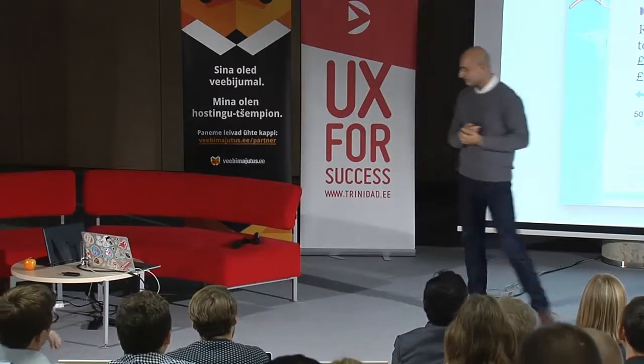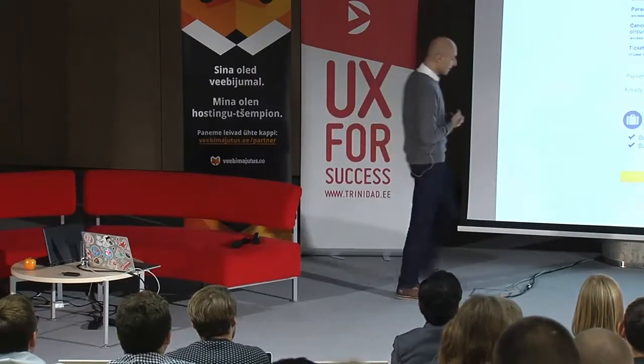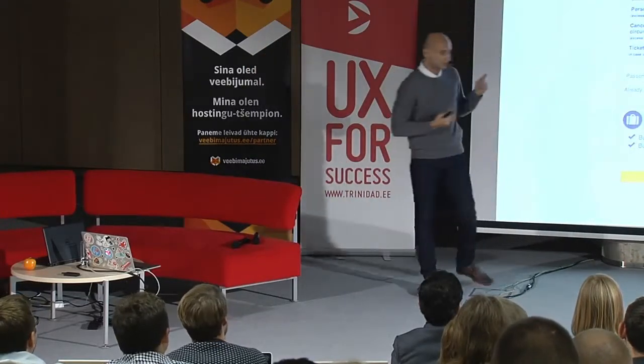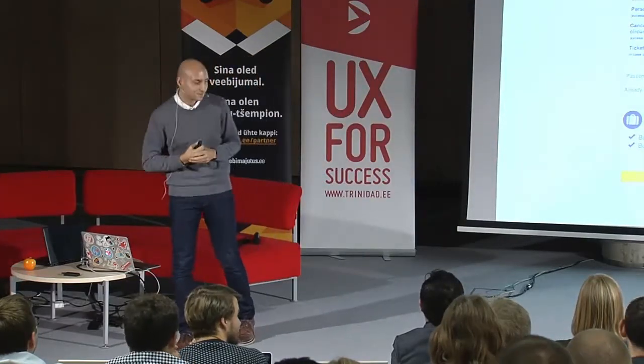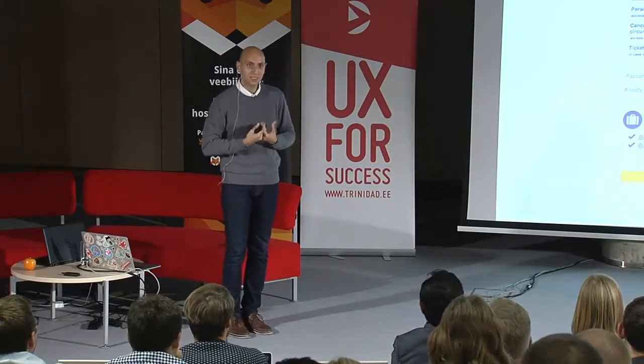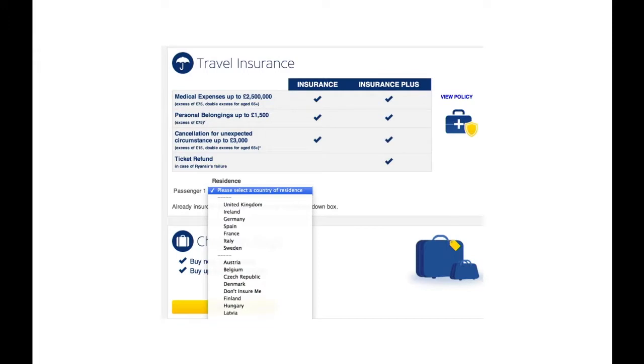So back to responsive design. Now this is really bad, right? This is not cool. But when it comes to web forms, it's even worse, because by default, when you're booking a Ryanair flight, you have to add insurance in, or it will be automatically added in for you. Well, unless you opt out, but you need to know how to opt out, because to opt out, you need to select Don't Insure Me, conveniently located between Denmark and Finland in the country selector, right? This is not cool either, right? But they actually fixed this, so that's a good thing.